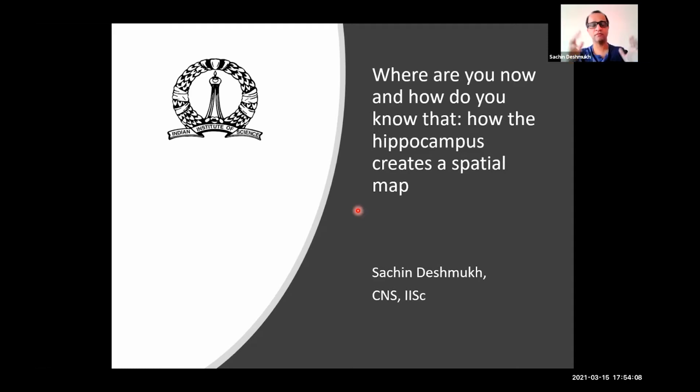So we'll start with a very simple paradigm. We'll see how hippocampus represents space in a very simple task. Then we'll add more task demands, and then we'll see, first of all, what the inputs to the hippocampus do. And then we will see how the hippocampus uses this information to enrich its own representation of space.